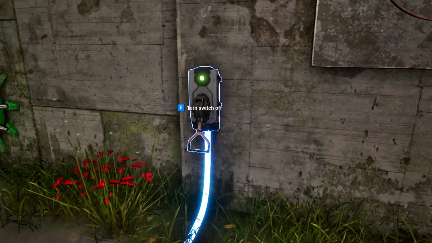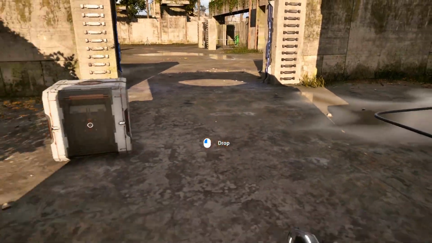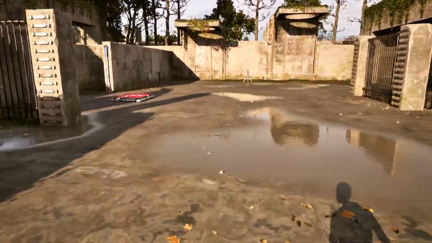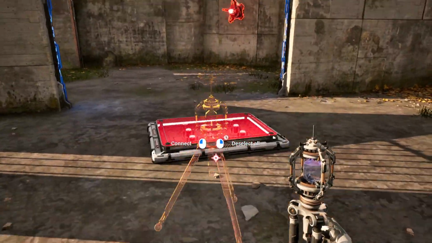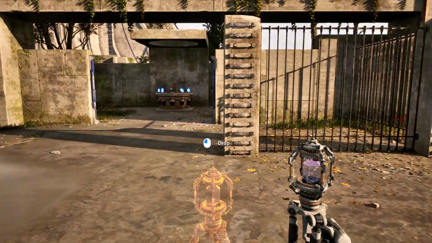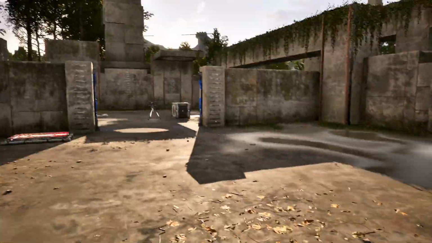Because we can turn this off, right? Let's see. How am I going to do this? Let's reset this. Okay, so we'll take red from here. Oh, it's locked open now. All the gates are remaining open. That is very interesting. All right, so let's just grab some red.